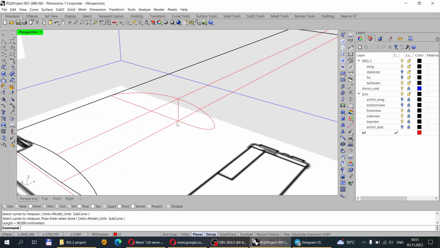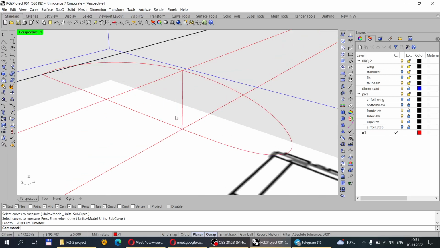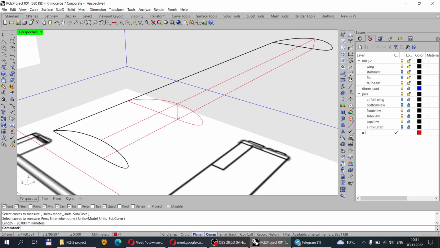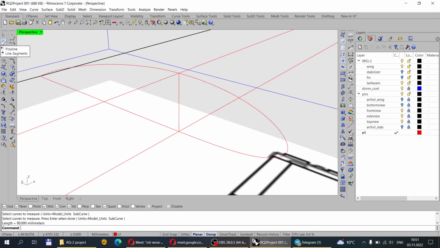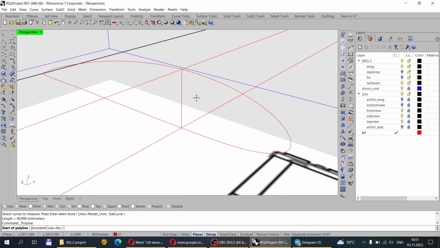We must modify the wings then, or you will choose for your beam a little bit smaller radius, I think. If I have 89? So it's less than 90. Okay, you will follow my steps, and maybe for all of us, we will select a little bit smaller radius to be sure that our tail beam will surely intersect the wing.